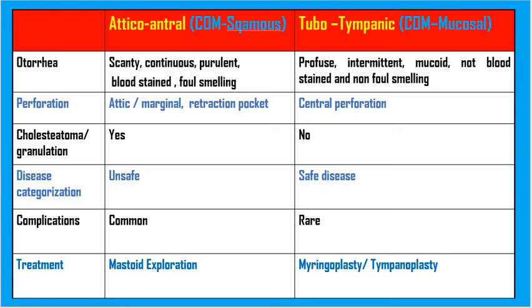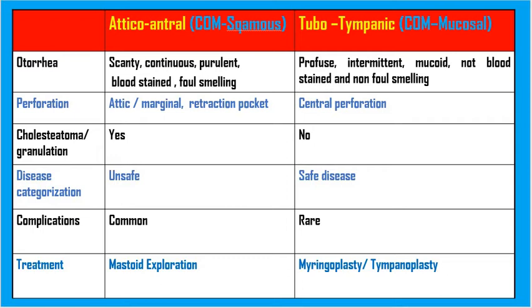Hello, today I am going to discuss the differences between tympanic and atticoantral type of chronic otitis media. This is a very commonly asked question in MBBS as well as in MS ENT practicals and theory. Therefore, you should know the differences between atticoantral type COM squamous disease and tympanic type chronic otitis media mucosal type of disease.